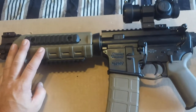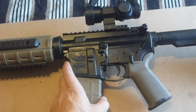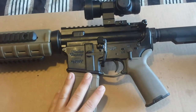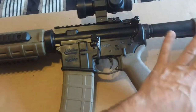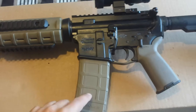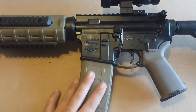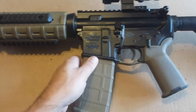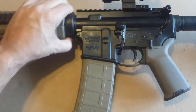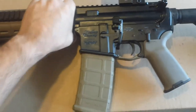If I had to pick a rifle, it would probably be this one only because I like the overall system of this firearm. It doesn't have a lot of kick. It's super accurate. Magazine capacity — you can get a hundred round drum if you wanted to. It's just an overall superior platform to start with than most.